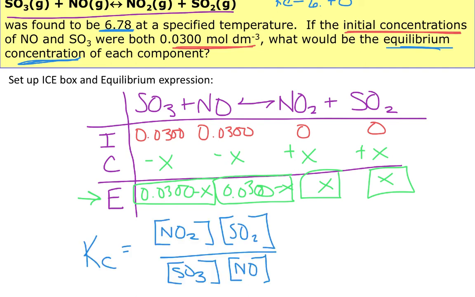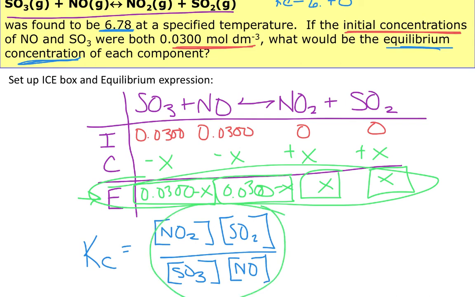Now let's look at our equilibrium expression, where we say Kc, set it equal to the products over the reactants using the 1 coefficients as the exponents, therefore meaning there are no exponents, or the exponent is just 1. And what we're going to need to do next is plug in the equilibrium concentrations we found as x's into this side of the equation. And then we'll keep our original K, which we were actually given as a value, and plug that into the left side. Then we'll be able to solve for x.